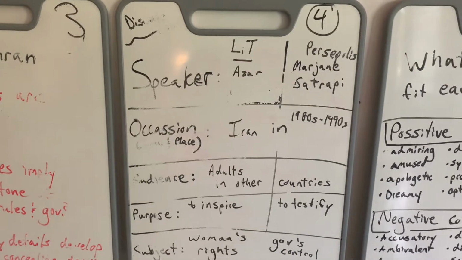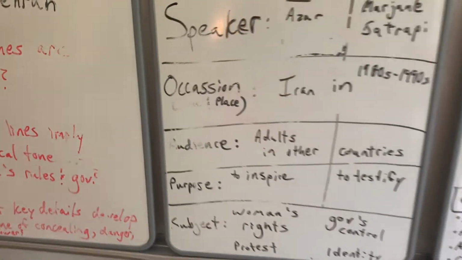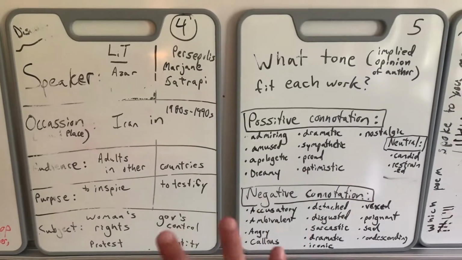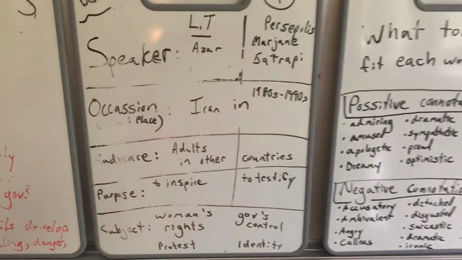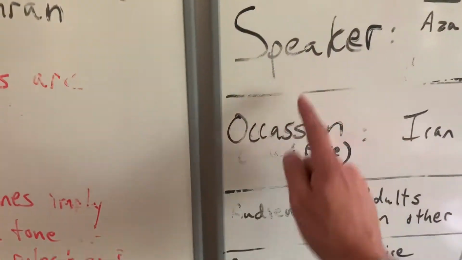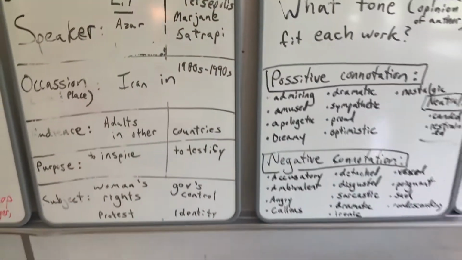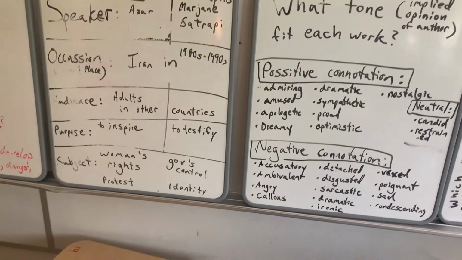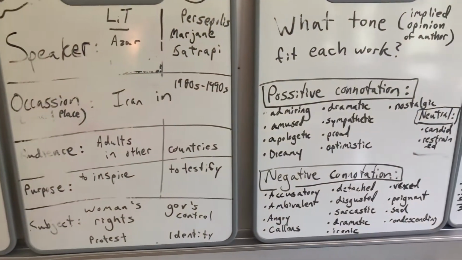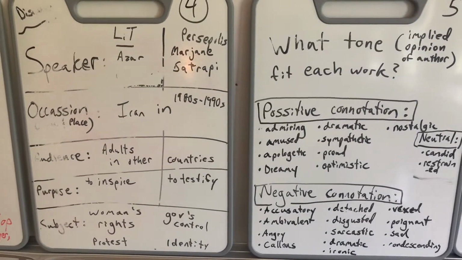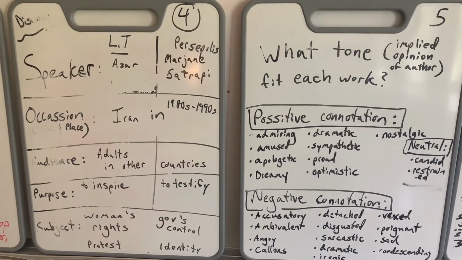So for the next placard, we quickly learned what I called the SOAPSTONE method. These 2 whiteboards work together for SOAPSTONE, and the acronym means speaker, occasion, audience, purpose, subject, tone. This is a way to approach a work and think about summarizing clearly and helping your reader have a baseline of understanding before you move on to your bigger ideas.